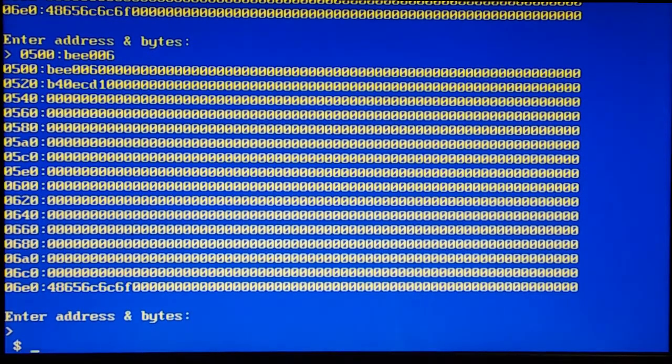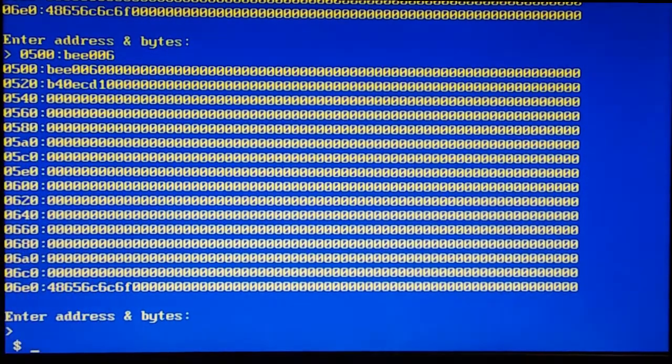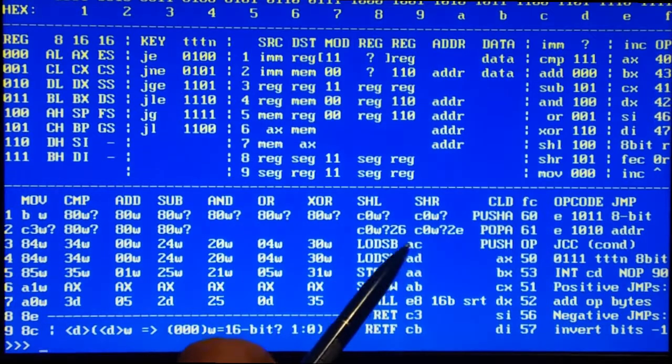So we need to put 0E to AH once. Then we need to load single byte, print it. Then we need to compare it. Well, okay, let's just go step by step. So the next thing is to put this value, okay, the next one. And then the step after is going to be to load the single byte. So let's just have a look at the tables and opcode. So we see the load single byte is AC. So we're going to put this just right after.